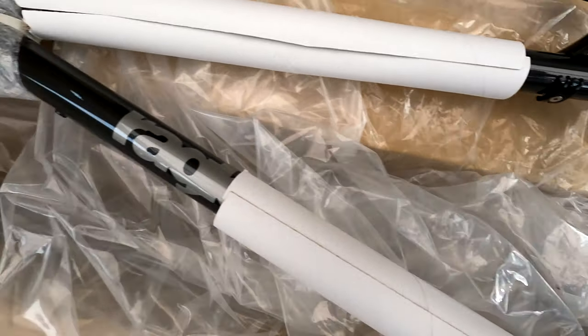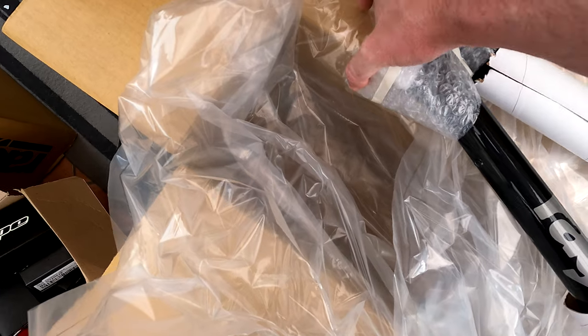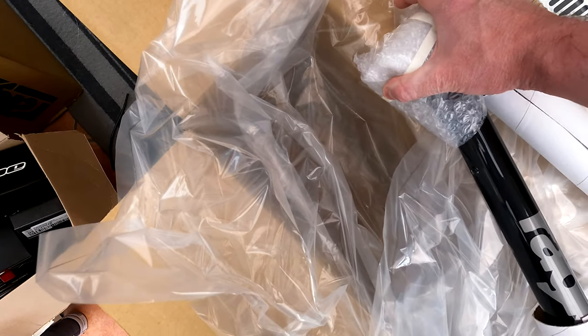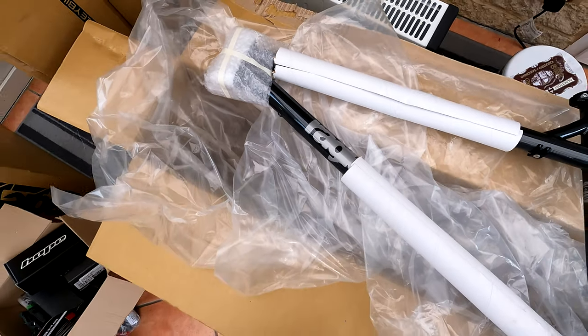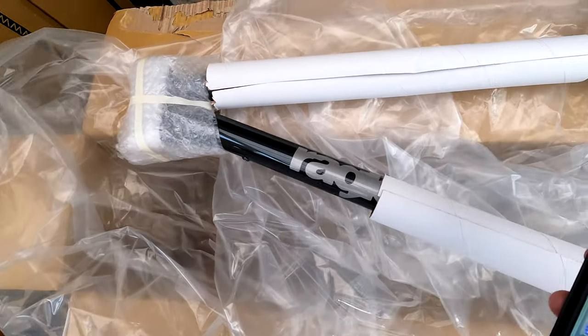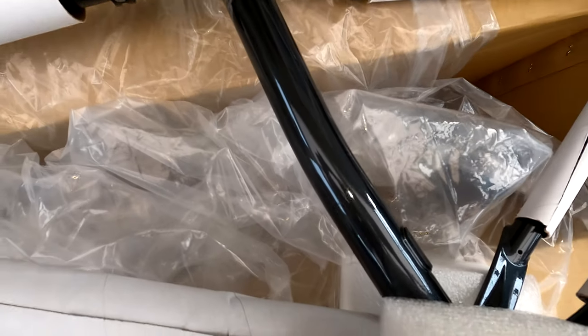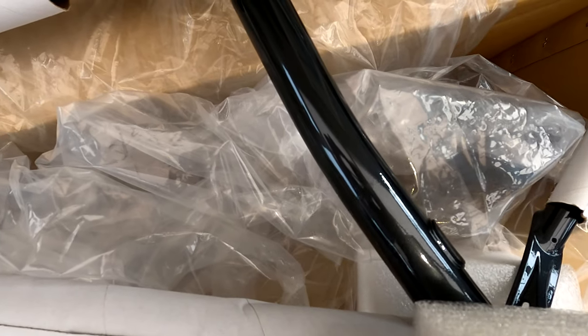One thing I've really noticed is I actually quite like this color — I didn't think I would. I thought I might go more for the purple, and we'll see that in a moment. But this is a really really nice color. I'm going to get a torch out and reflect it off the frame. As you can see, it's a metallic very dark gray and the Ragley badge is also metallic — it's a solid color, not a flip. Actually quite nice. We will get one of these out of full packaging on this video; I just don't know which color I want yet.